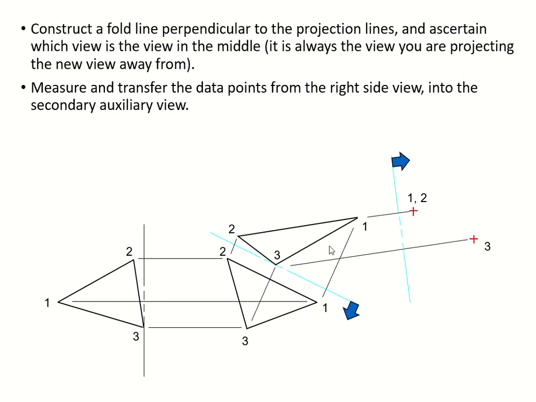Okay, then the next one we're going to project to the second auxiliary view. So this is our first auxiliary view, that's our middle view, and we are going to attempt to get from this true length line to our last view, which is our top view. We also call that the secondary auxiliary view. We do the same thing, projection, okay? So here are your projector lines, extend them out, point 1 to 1, 1 and 2 on the same line, so you get a dot.